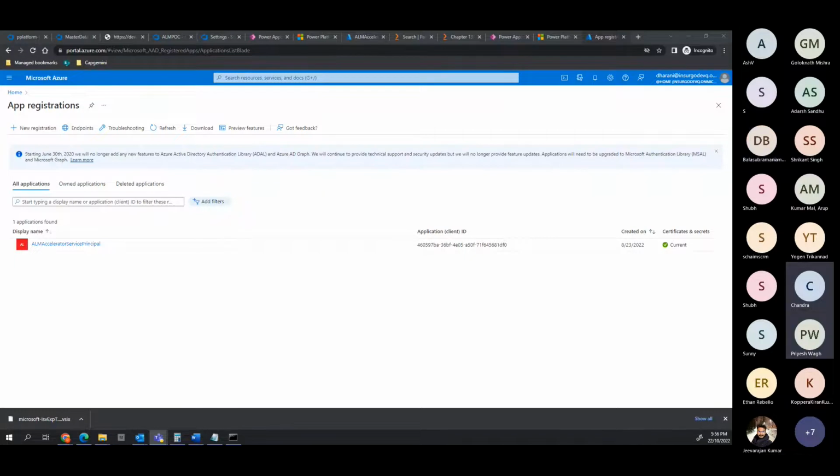So let's say if you're doing this as a partner, for our customers, do you recommend, and is it possible, that we create a service principal in their Azure, of type multi-tenant, and we can use it if your Azure DevOps is with you?